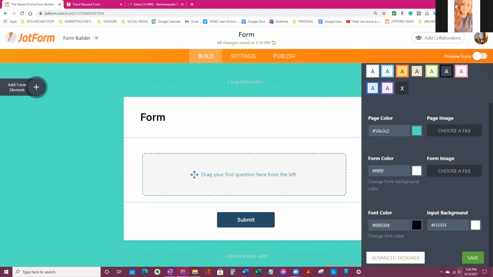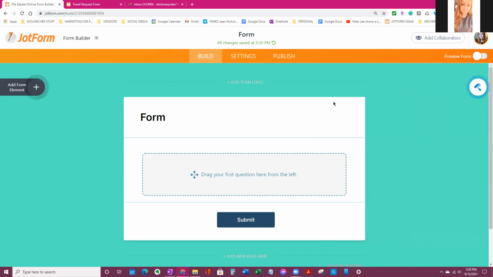It's a little bit more for advanced. So if you're not too worried about that advanced stuff, then I wouldn't worry about it. If you're not very tech savvy, then I definitely would not worry about it. I know I mess with it just a little bit, but if this is your first time using JotForm, I probably just wouldn't mess with it right now, because I don't want you guys to mess your form up and get confused or anything like that. So there's the theme, okay?